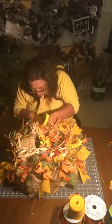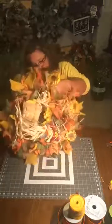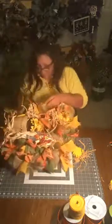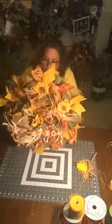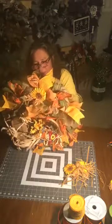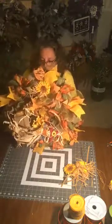Sometimes we have to use wire, sometimes we use pipe cleaners. If it's a sign, if it's a metal sign, we can punch holes in it and use pipe cleaners or wires. We also have these attachments that work as well. Now I don't want these to squish the wreath, so I'm going to lightly. Those are the other 2 where I placed them falling off, not the one I'm attaching. Got some raffia in here going on, just a second.